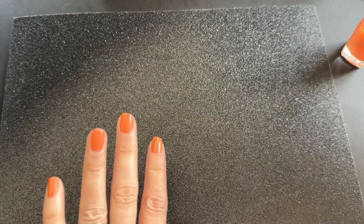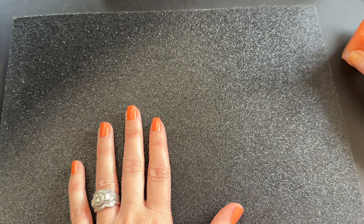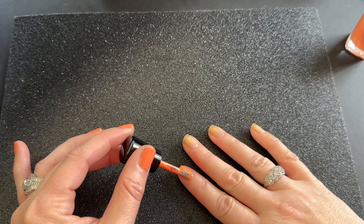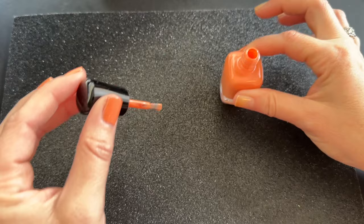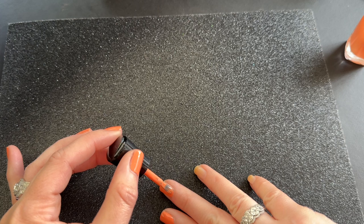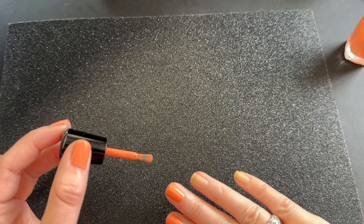How long do you typically wear a mani? It depends. If it's a mani that I really, really love, I will wear it for several days. Basically until I either have a twin mani planned with someone and need to take it off, or it's really starting to chip badly and I can't stand looking at chipped nail polish. So anywhere from 1 to 4 or 5 days. I am trying to switch out my manis a lot more frequently because I'm trying to get use out of my polish. I'm trying to get through my untrieds. But if I really love a mani, then I'll tend to wear it for a couple more days.